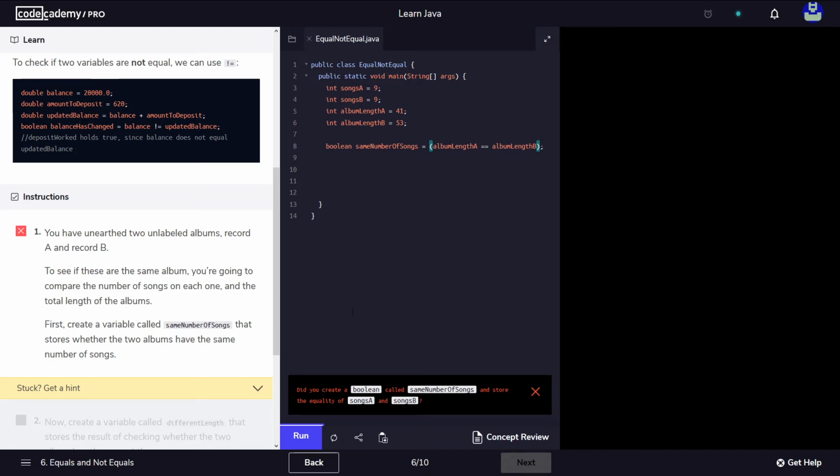Okay, so it tells us that we need to use songs A and songs B.